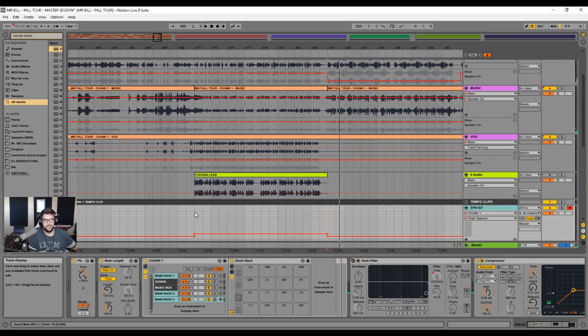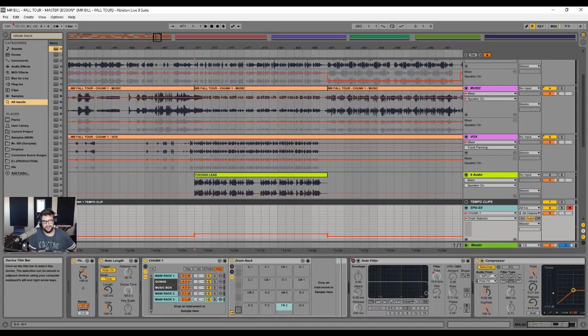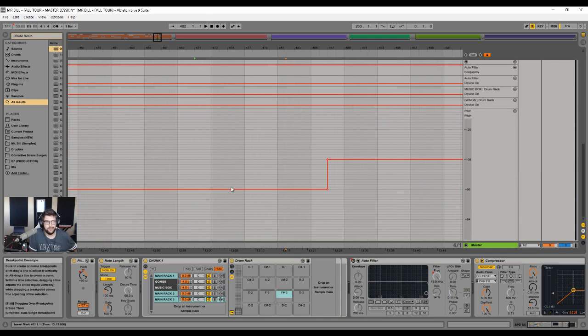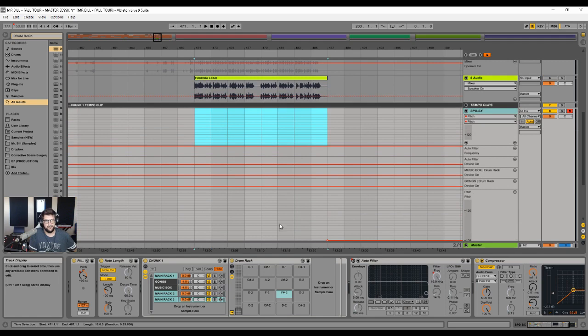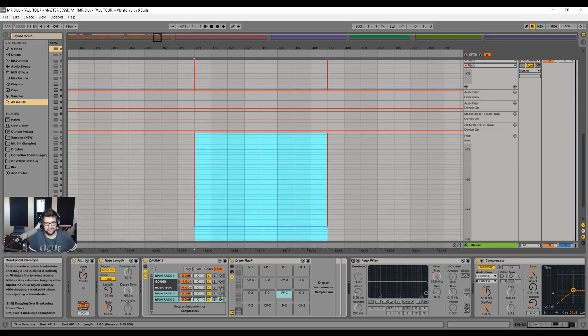Yep, that's good. So now, when we hit this part of the set, you can see that this chain selector that I just automated has gone to correlate to main rack 3. And now we can start filling up this rack with samples, and the pitch plugin would need to be automated back to 0 just for this section, just so we can have the correct correlation of pads to the drum rack happening at that given time. So I'll just drag this down until it says 0 semitones.